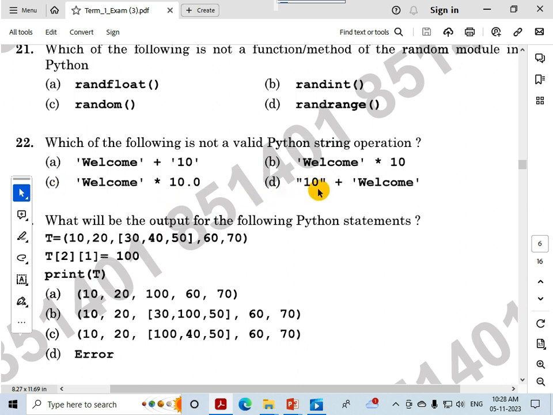Option D is correct because string '10' concatenated with string 'welcome' gives you the answer '10welcome'. So the invalid Python string operation is option C, since 10.0 is written, which is a mistake.